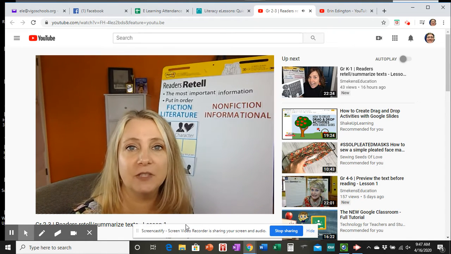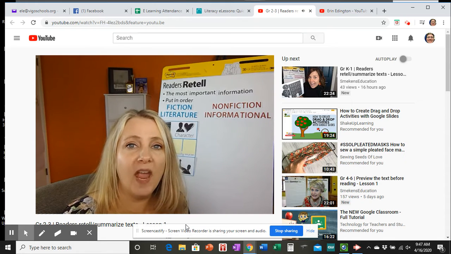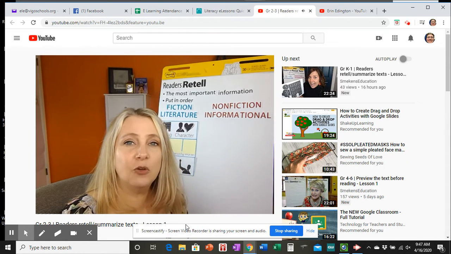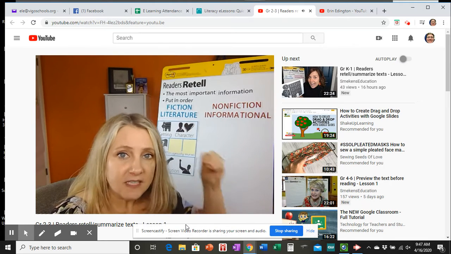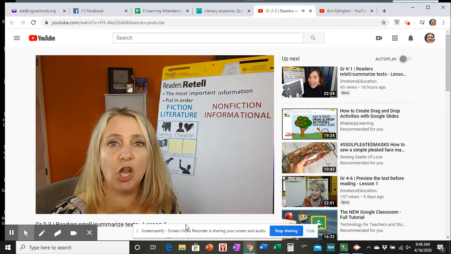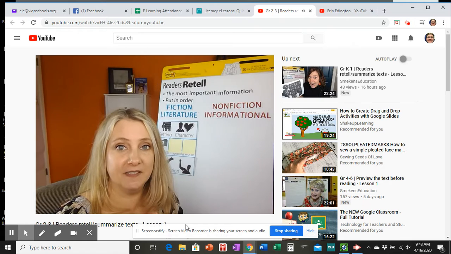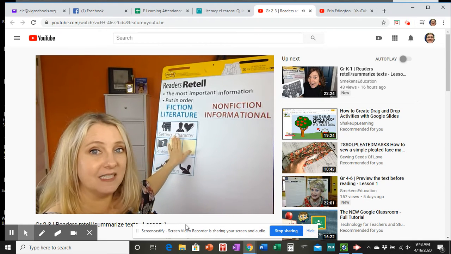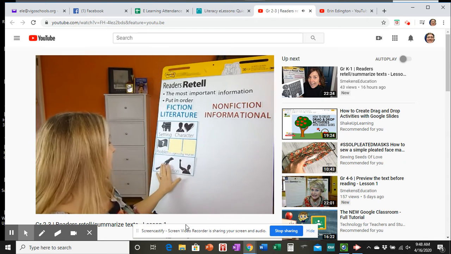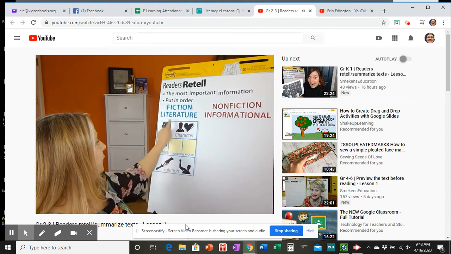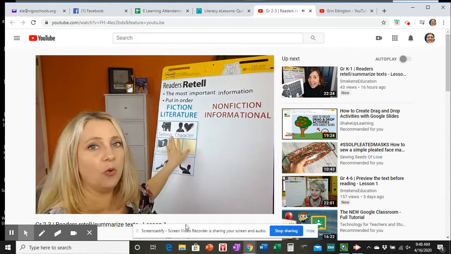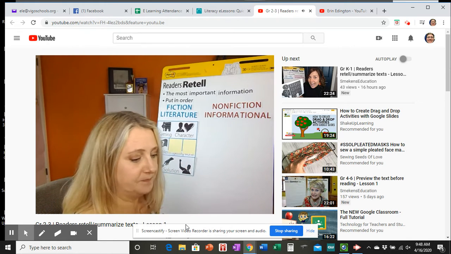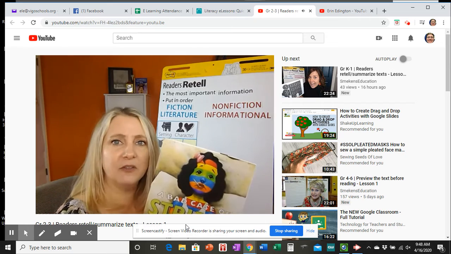And the thing about literature is it's always in chronological order. Chronological order means it happens first, next, last. It's all about the timing of the events. And so that's why these are actually listed in this order on the page. You see, the first box is something that you almost always see early on in the story. And so, model this for you.